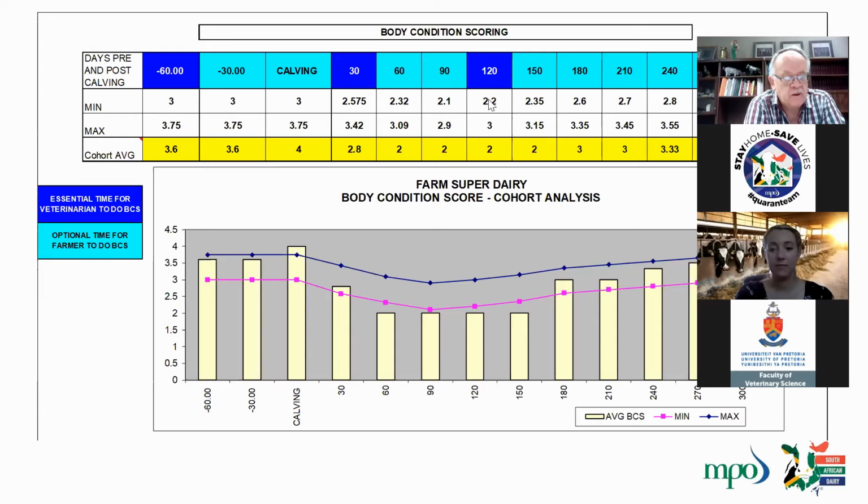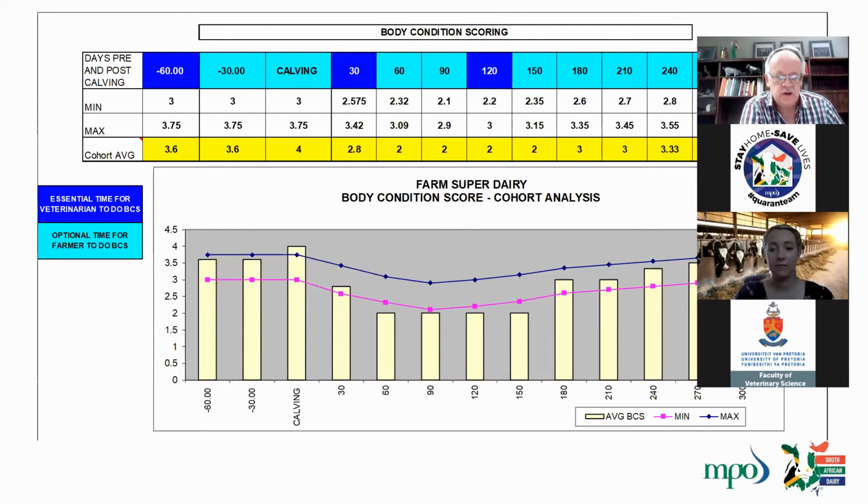Anybody else? Overconditioned at minus 62, calving, underconditioned post-calving. Yeah, so there's a problem, there's overconditioning in the dry period. Maybe those animals got hold of the good quality silage that we learned about yesterday, and they actually had a good time there. You need to adapt the cow from 4 weeks before calving. Need to adapt it and bring it back into the lactation period nutrition or the feeding, but you don't need to overdo it.